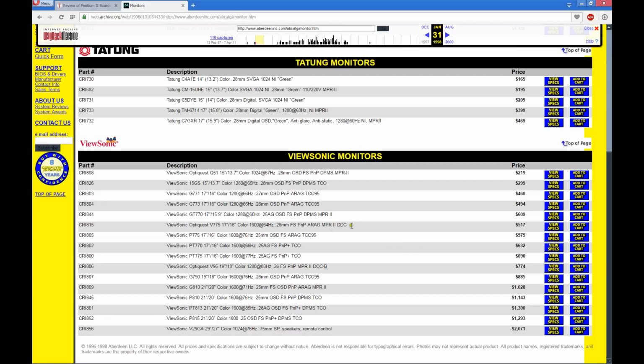ViewSonic. Now, this particular monitor here, this PT813, I actually have that monitor. And it is made in 1997. The back of it, I think, is March or April, something like that, 1997. Really good monitor. It still works perfectly fine too. I found it at a thrift store many years ago for like 15 bucks. It's a great monitor, 21 inch.